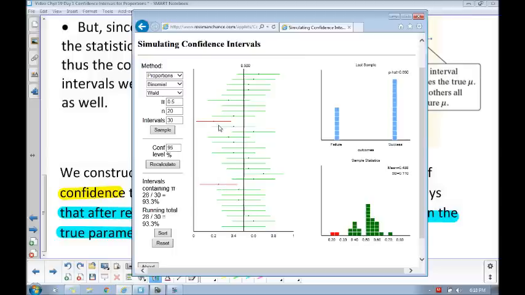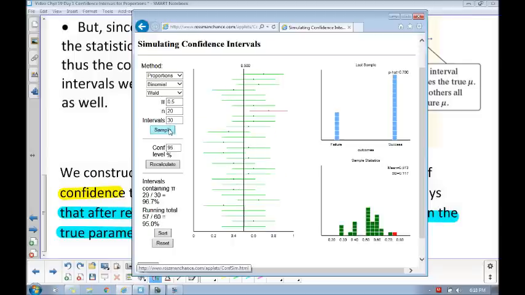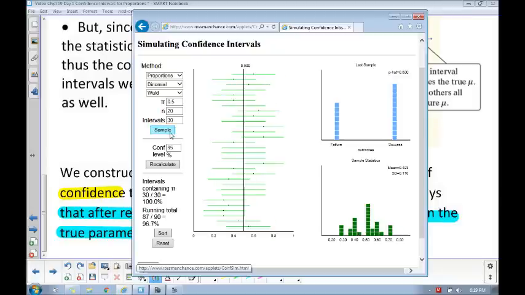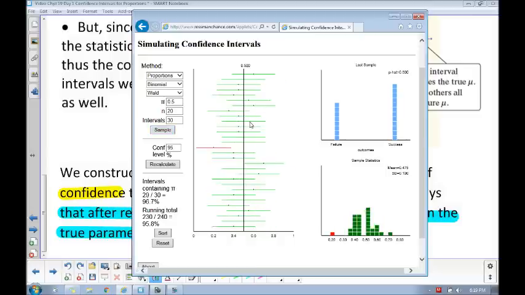But I have two that are off. So out of my 30 intervals, 28 captured the true mean, so I have a success here of 93.3%. If I do another 30, this time only one of them fell out, so my running total is getting closer. Let's do another one. Ooh, that was a good one. We got everybody. But you can see as I go through here, the more samples I do, sometimes I'm really, really good, and all of my samples capture the true population proportion.